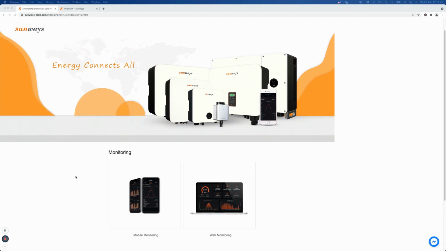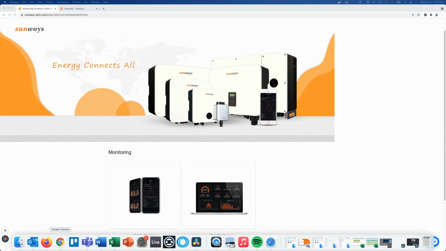Sunways have developed a couple of options for performance monitoring. With their mobile monitoring, they've developed a user-friendly and informative monitoring app for system owners called Sunways Home, and another one for installers or distributors called Sunways Pro. These apps provide accurate and comprehensive real-time data analysis with system fault alarms and reports whenever and wherever the user may be. This ensures reliable and stable system operation with nominal downtime, providing total confidence to the end user.